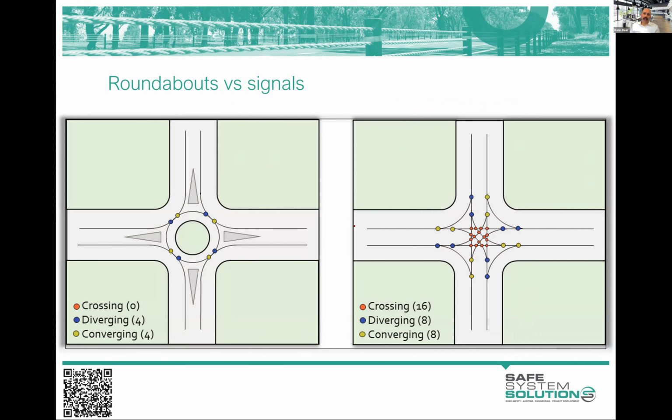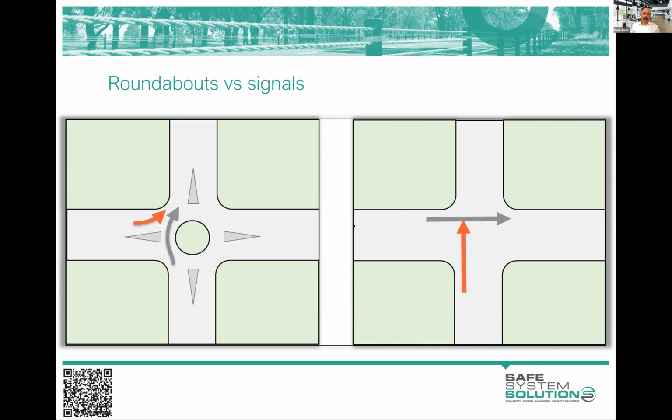So here's a conflict point diagram. A conflict point being literally a way you can crash there, and a dot being that way. Now this is passenger vehicle to passenger vehicle, but there are fewer conflict points at roundabouts than at traffic signals or give way control. We have that angle of crash improve. There's more bounce off in a roundabout crash than a signalized intersection crash in a lot of the conflict points.